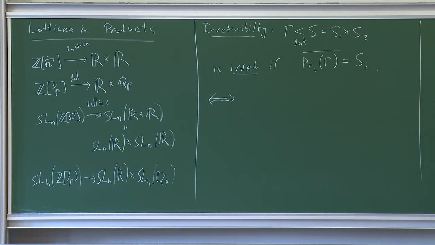If gamma wasn't dense in S1, then recall that S1 itself is a Lebesgue space. It has the Haar measure. If gamma wasn't dense, the action of gamma on S1 would not be ergodic, because I could just factor through the closure of the image of gamma, call it T, and have a map S to S mod T, which will be a gamma invariant map.